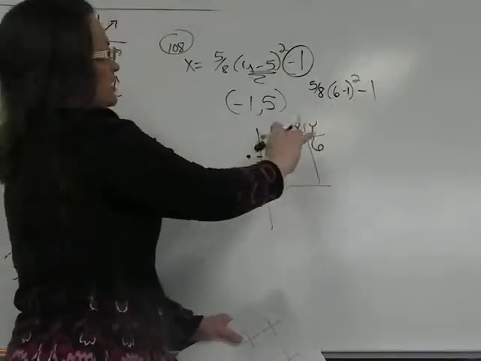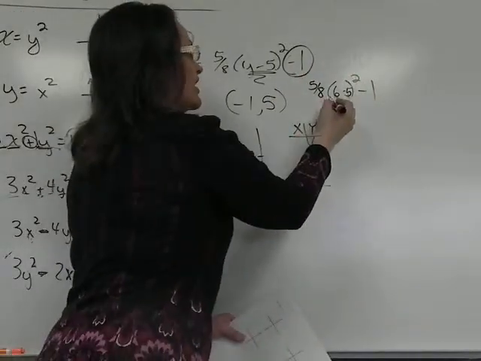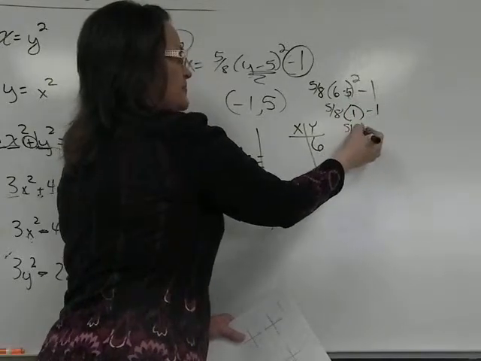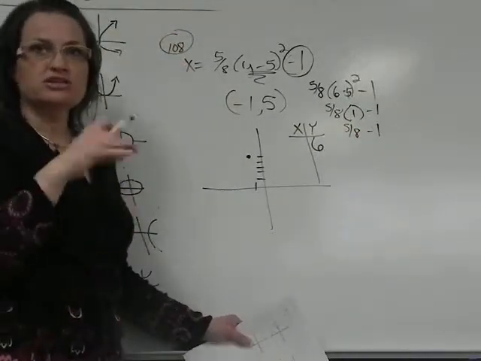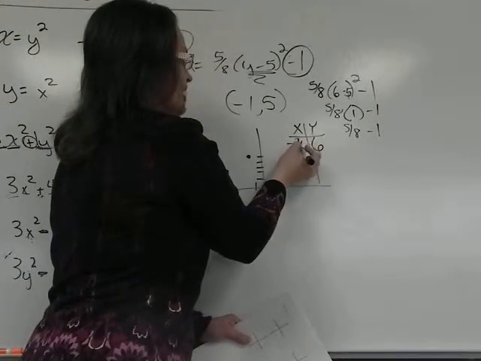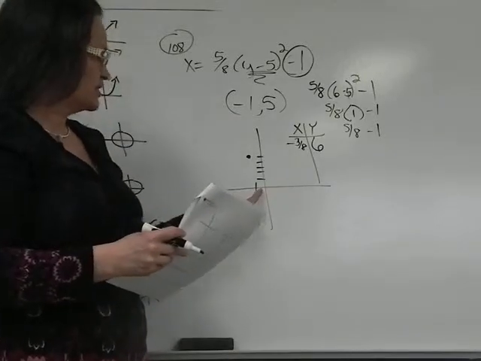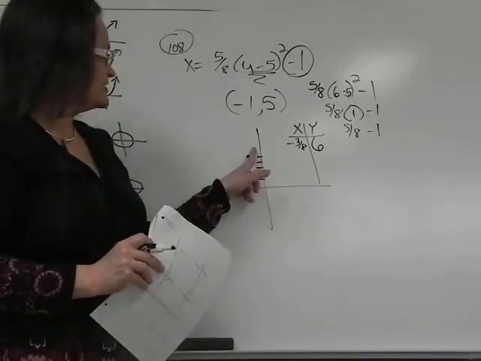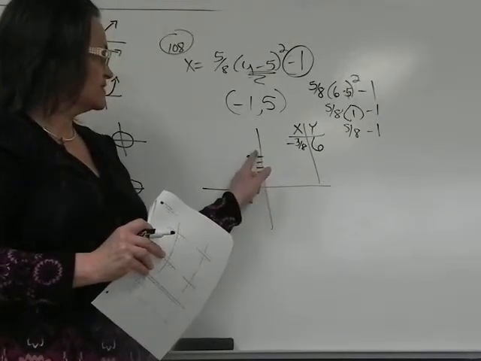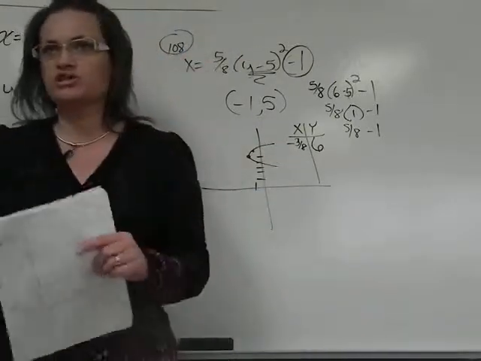That can quickly be typed in your calculator. 5/8 times 1 squared is 1 minus 1. 5/8 minus 1 is just a small fraction below the axis. It's at negative 3/8. So look for the graph that's back a little bit, back about a half, and up 6, and that verifies that it's going this way, because back a half and up 6 is about right here, and that tells me the points are going that direction.